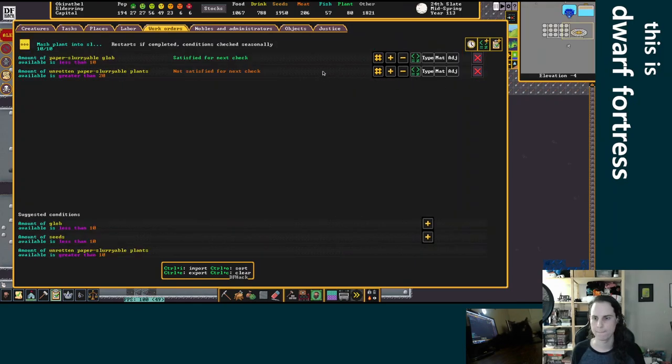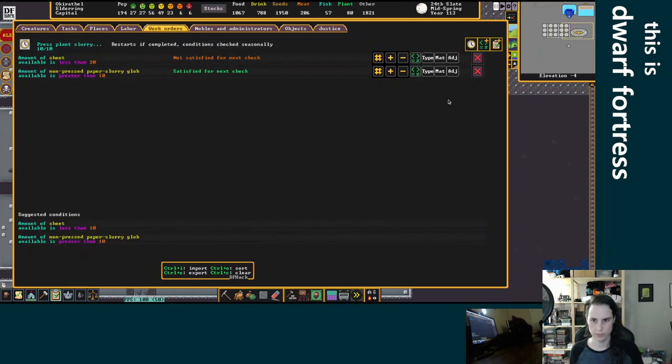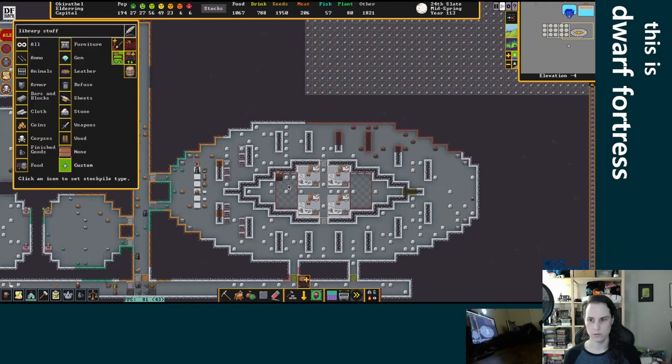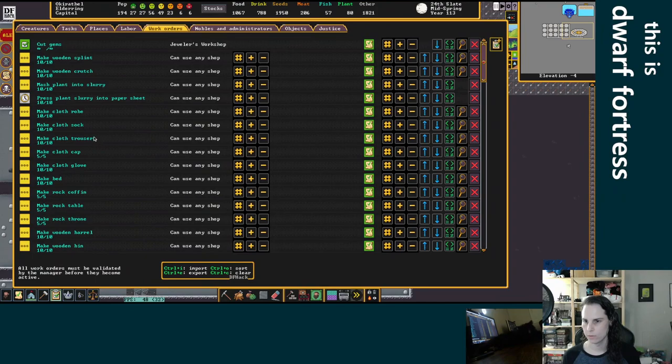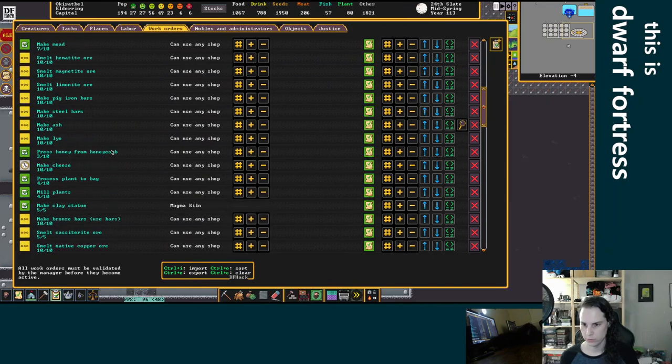Right. So I think we're just waiting on more plants for that to reactivate. And then the plant slurry into paper sheets happens at a press. That'll only activate if we have less than 20 pieces of paper. So not currently. That's good. So those jobs will happen on our main crafting floor, because that's using main crafting stuff. But once it turns into paper, the paper should come to these stockpiles within our library. And then, in theory, in here somewhere, we have another job or two.